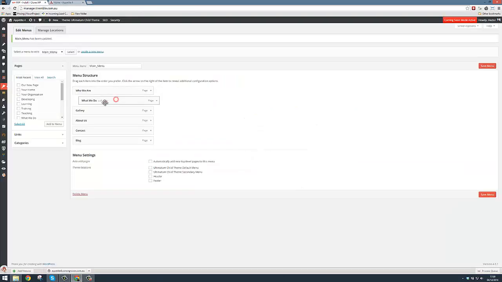What we do, and we'll just put this back for a sec, is create a new dummy menu item that these two live underneath. So we'll do that now. You might have noticed underneath pages there's actually a couple of other types of things that we can add to the menu. We're going to add a link, but it's going to be a link that goes to nothing. Now it's asking for a URL. The trick here is just to put a hash, and that might be a little bit tough to remember, but if you can, then you're going to be doing well. So the URL is just a hash, and then we're just going to call it whatever we like. In this case, we call it who and what, and now we click add to menu.